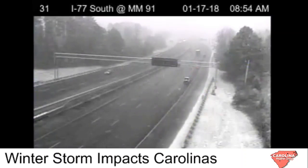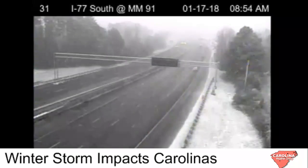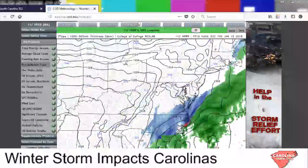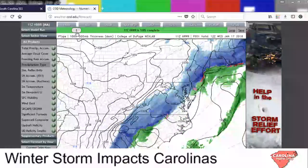We're still seeing folks who are out for their morning commute who decided to head into the office this morning. We'll find out shortly whether or not that was a mistake, because we're going to be seeing about 3 to 4 inches of snow in the Charlotte area. A lot of folks are waking up this morning to the sight of rain in South Charlotte, and now it's turning over to snow. We'll go to the foothills in just a moment for our friend Scotty Powell, who will be telling us what they already have there in western North Carolina.